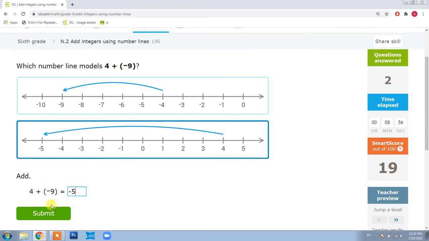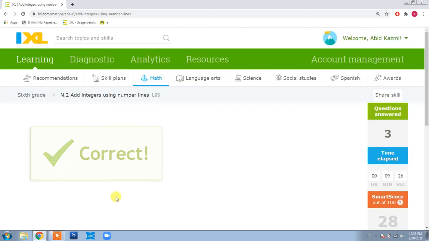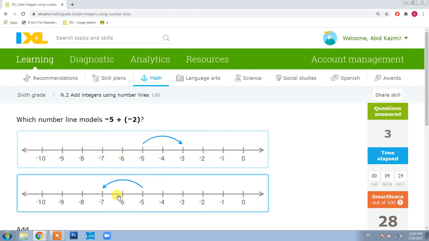Again, you can observe the rule here, because they have different signs, so we subtract them. 9 minus 4 equals 5, and we use the sign of 9 because the absolute value of 9 is greater than the absolute value of 4. So that's why we have used its sign with the answer. Though we are writing the answer using this number line, we are also making such rules so that we can also give the answer without making any number lines in the future. Great. Okay, just pause this video and give your answer.